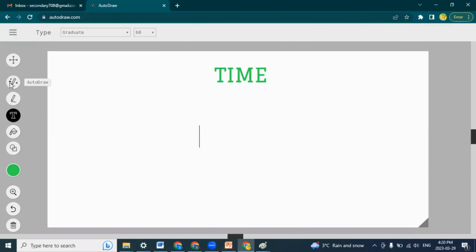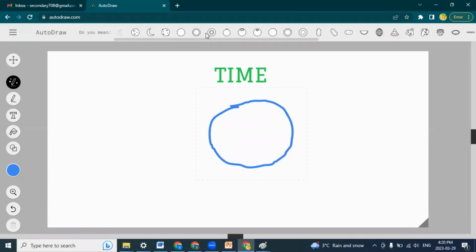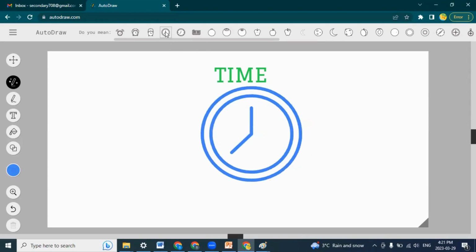Okay, now I go to AutoDraw, and I want to draw a wall clock. I know my drawing is not that good, so I'll try to draw a circle here. And as soon as I draw a circle, it gives me some suggestions. Since I don't find what I am looking for here, I will keep on drawing. And see, as soon as I typed 12 here, it gave me these suggestions also. I can pick up this one. It gives me my wall clock. I can pick up the other one also.